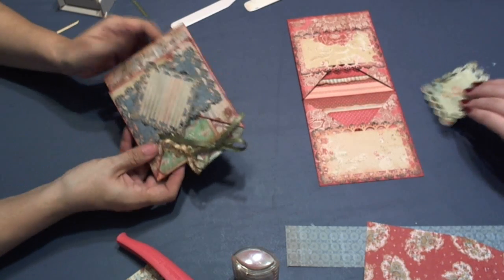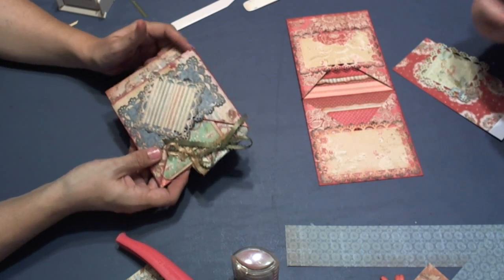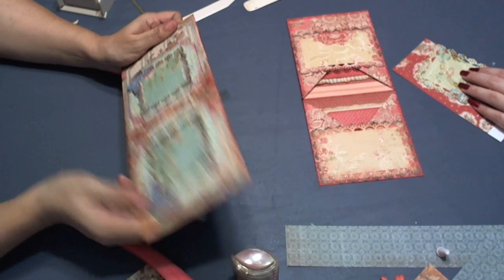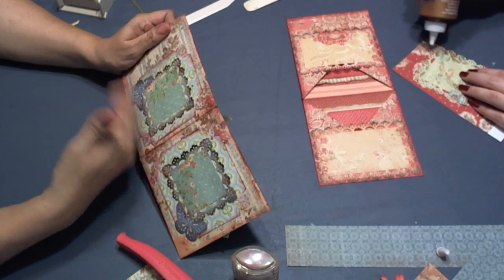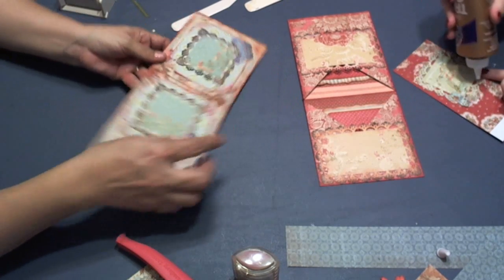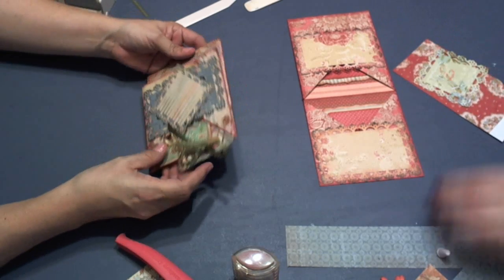Okay, so let's recap. What we weren't supposed to do was forget that you're binding here, so your book is going to open like this. Make sure that whatever you have here is facing you. I had my butterflies upside down, but look, it was a quick fix. I just redid them. So I was trying to get you to listen to it.